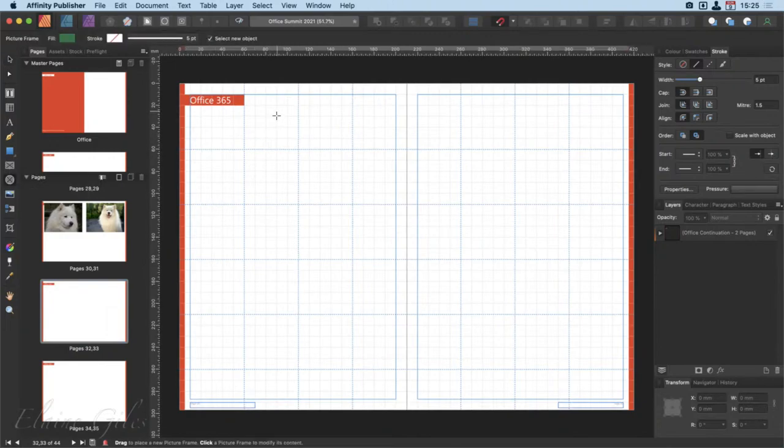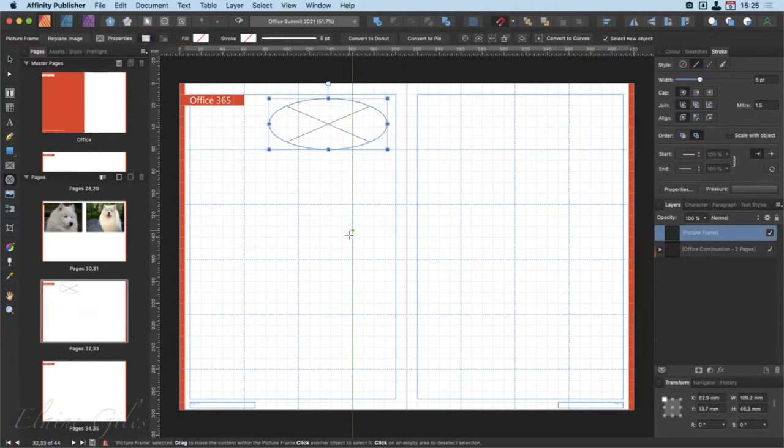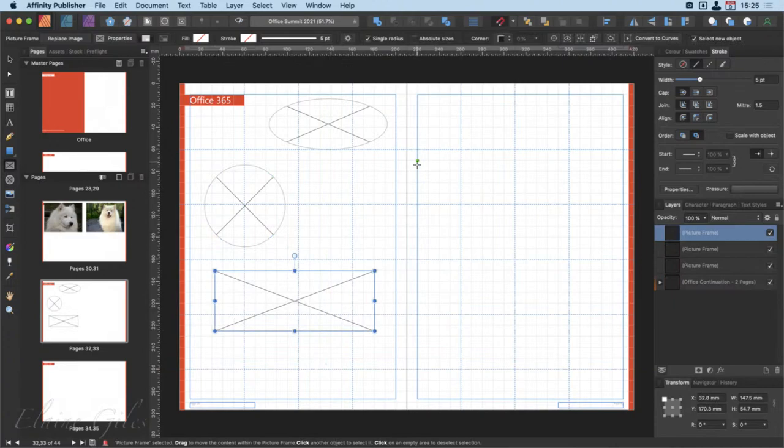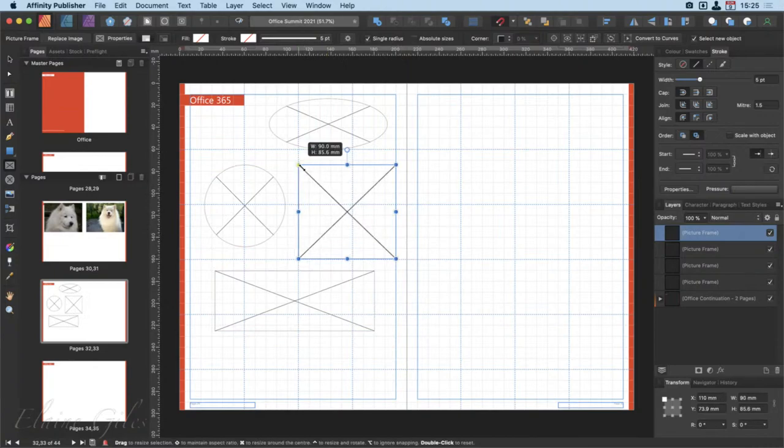Right. You also have, in addition to the rectangle tool, the picture frame rectangle tool, you have an ellipse tool. So clicking that, you get an ellipse for your images. Hold the shift key down and you will get a perfect circle. In relation to the rectangle, yes, it's usually a rectangle. Hold the shift key down though and you get a square. So if you're taking images from Instagram or somewhere where they're square, you can do that and keep it in proportion.